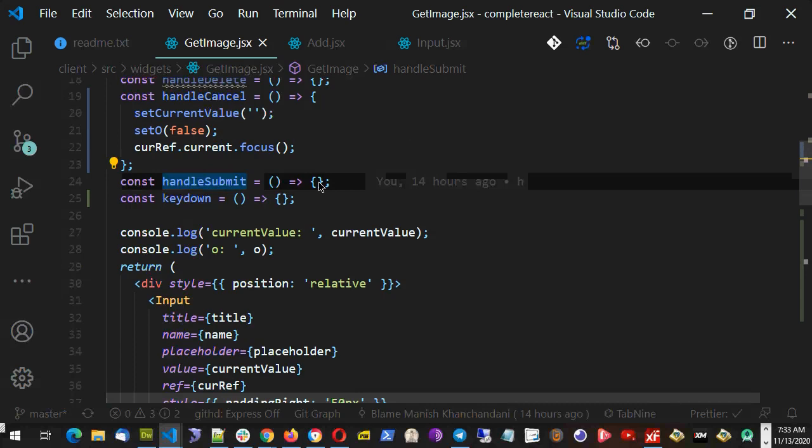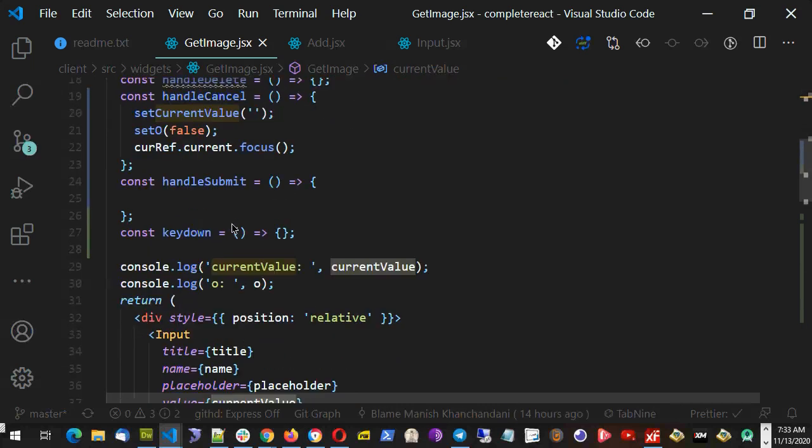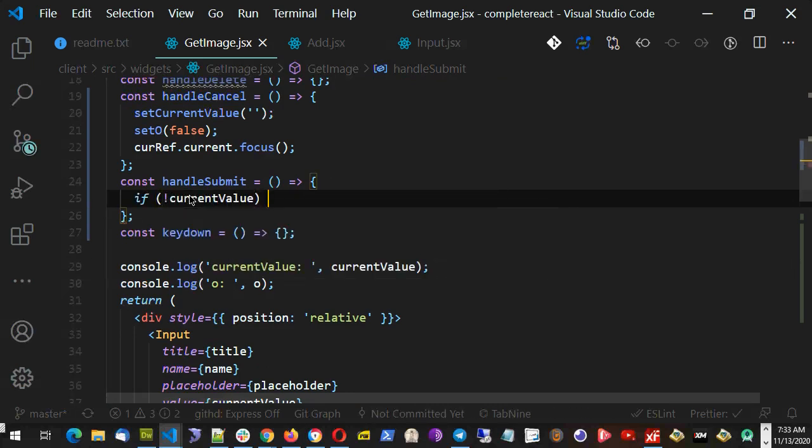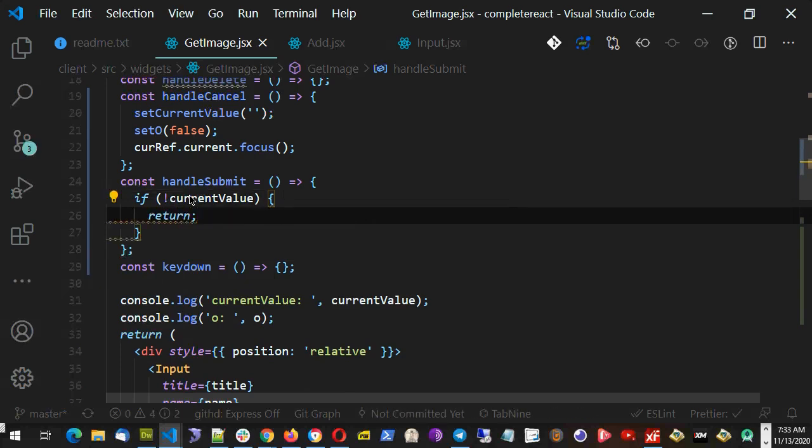Now let's go to the submit part. In the submit part, first we'll see if the current value is there. If the user has not put anything in the current value, I don't want to go further. So I will say if current value is not there, then I'll return. I don't want to insert it.